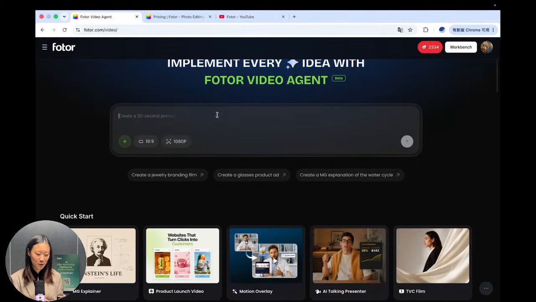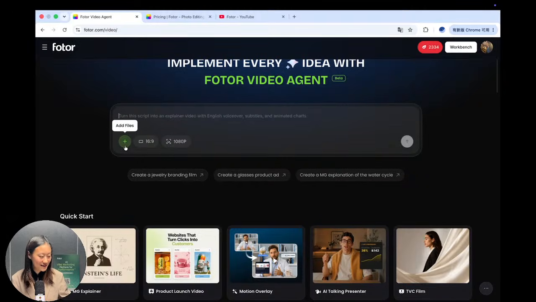It also supports not just text but other forms of files such as PDF, so you can just drag them in here and let the agent do its magic of turning the things you upload into a detailed script, just like you're shooting a film or a professional ad.